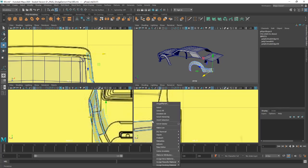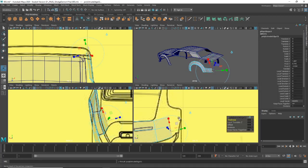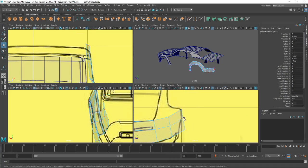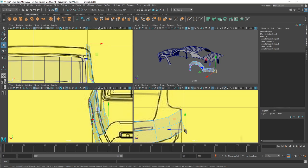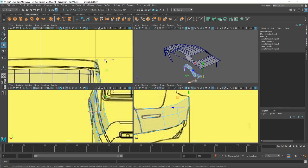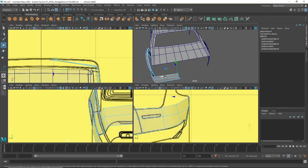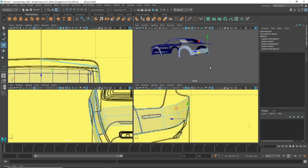And then we're going to grab these edges just one more time. I'm going to hit Control E, and I'm going to pull these all the way out to this point here. And let's grab those there. That looks like the indentation for the license plate there. Okay. And then what we're going to want to do with these is take these all the way to that center point, just like so. So that's got that rough shape there.